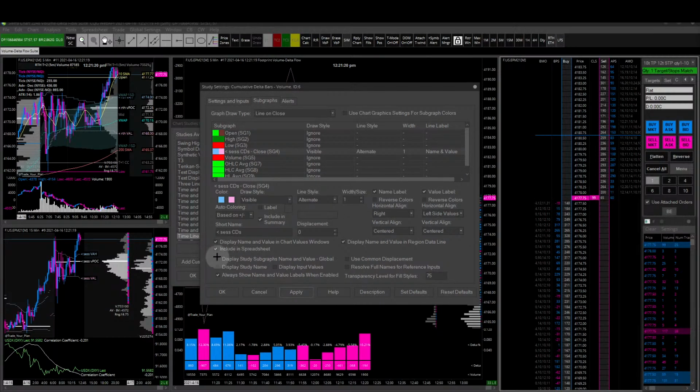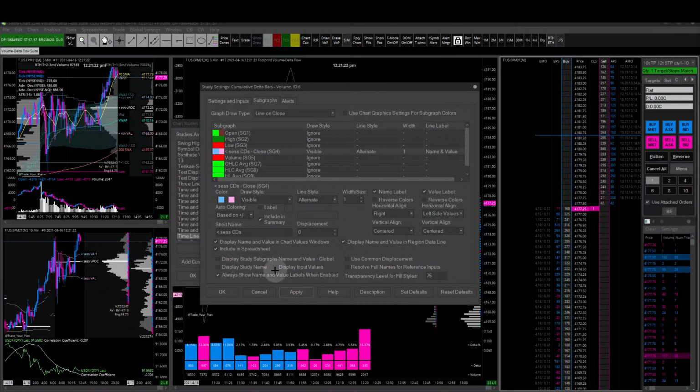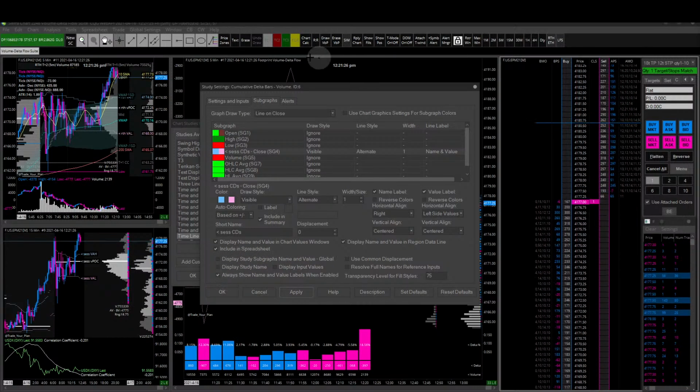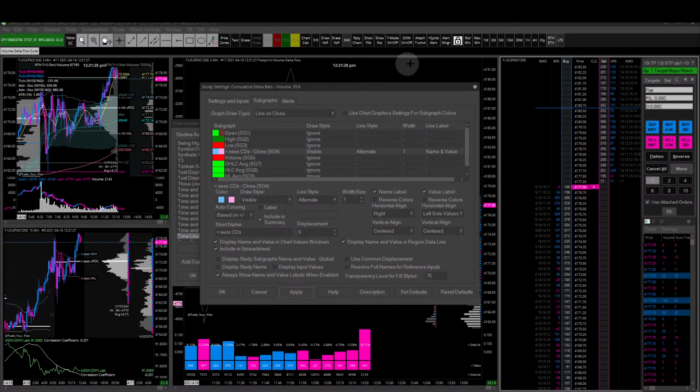Again, I de-click all of this essentially, right? Because I just don't like all that stuff showing up here. Or even here. I know what it is. It's all labeled. So once you put labels in there, you don't have to have all this header stuff, in my opinion. So that's just me.